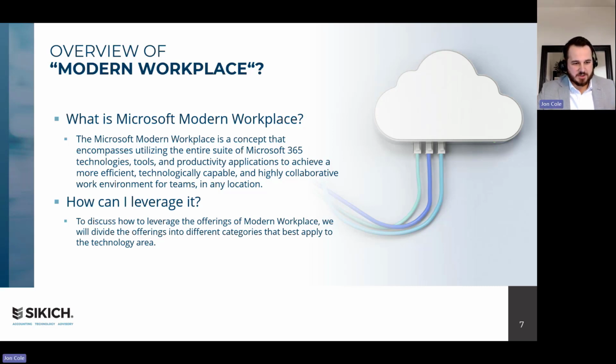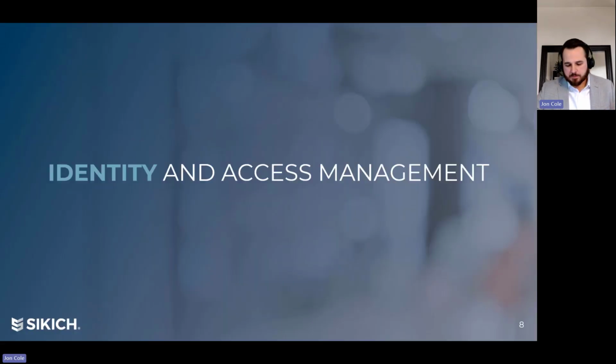How can you leverage it? Well, to discuss how to leverage it, we're going to jump into the presentation. And so the different categories that I've tried to divide things and segment them into are so you can best determine how to apply that to that individual need in your organization. So the first section we're going to get into is identity and access management. At the forefront of any organization, of any technical implementation, a very important piece is understanding who and what, right? What am I providing access to, and who needs access to it?